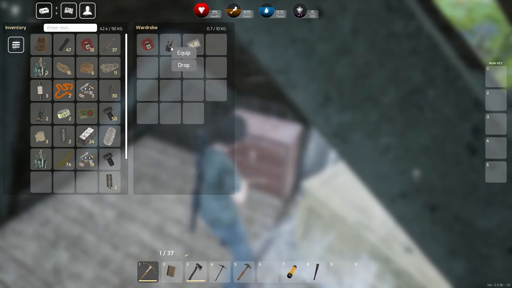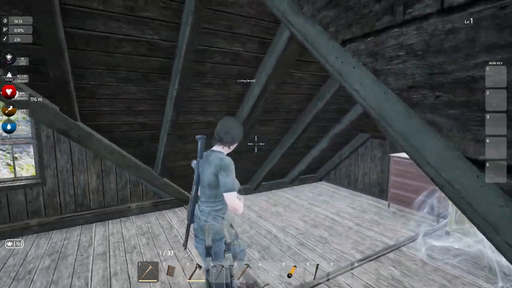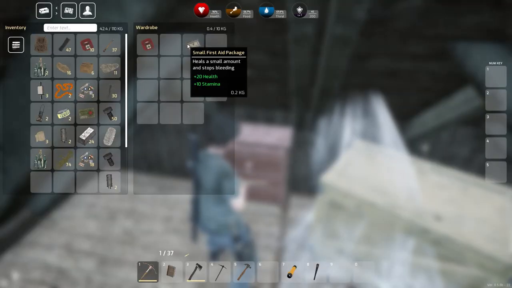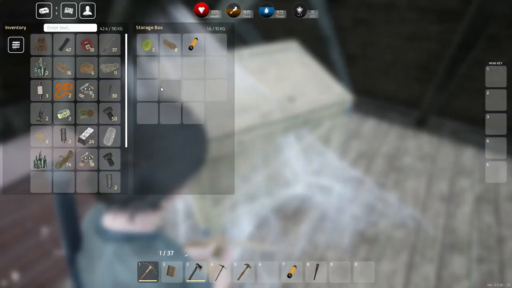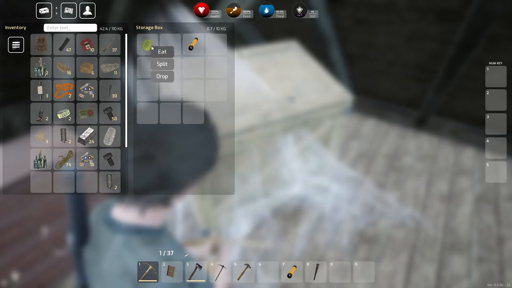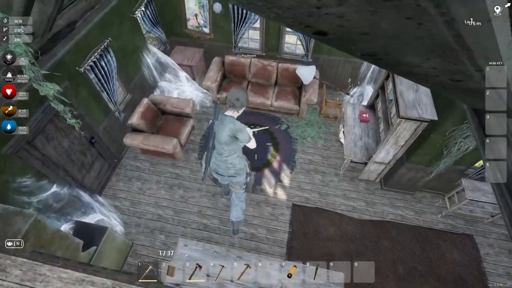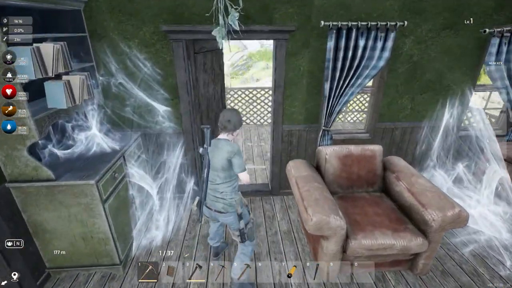Hip holster. Hey, a hip holster. Equip. Hey, look at that. We got a hip holster. Nice. We're looking like Lara Croft little by little. What else we got here? Med kit says use it up. And I need food. Oh, good. Good. That helped in something. Alright, well, we checked this place. Time to continue.